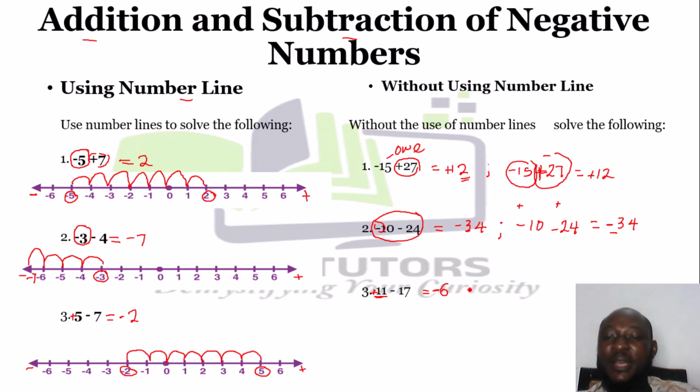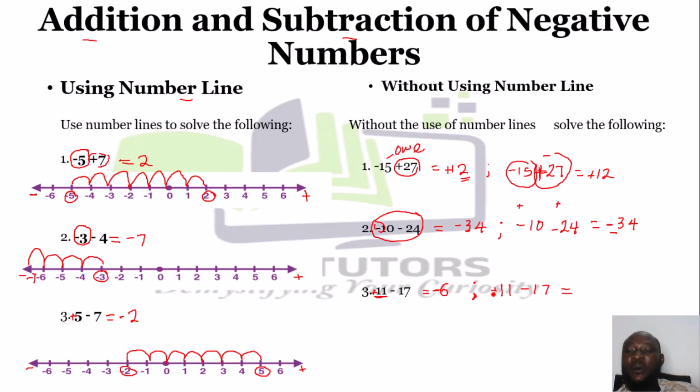Let us look at another way of solving this. So we have 11 minus 17. And don't forget that since this does not have any sign, just use a positive sign there. Okay, now this is positive and negative, opposite signs. And since you have opposite signs here, you are expected to subtract. So I will subtract 17 minus 11. What will I get? 6.